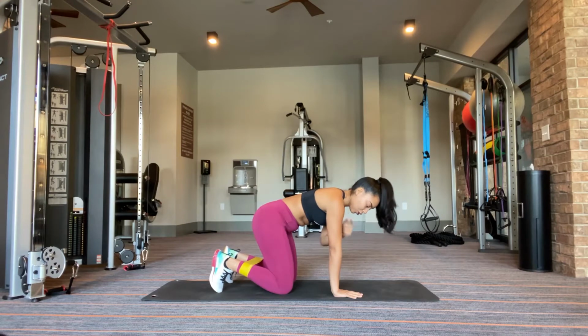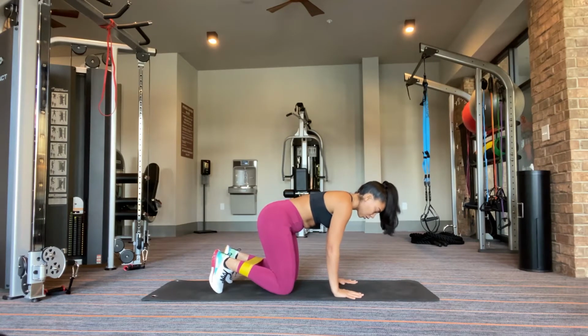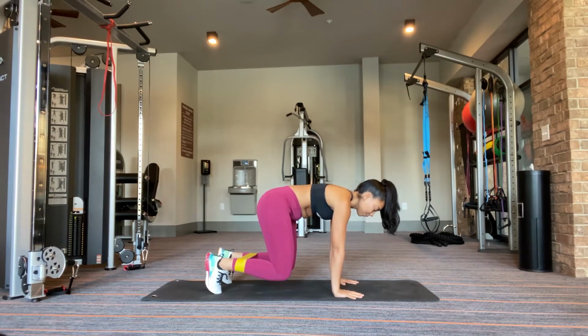So you're gonna make sure your shoulders are stacked over your wrists, tuck that pelvis, and you're gonna slowly push through the heels of your palms and lift that body up. And we're gonna squeeze our core, squeeze our glutes, and we're gonna hold it for 10.